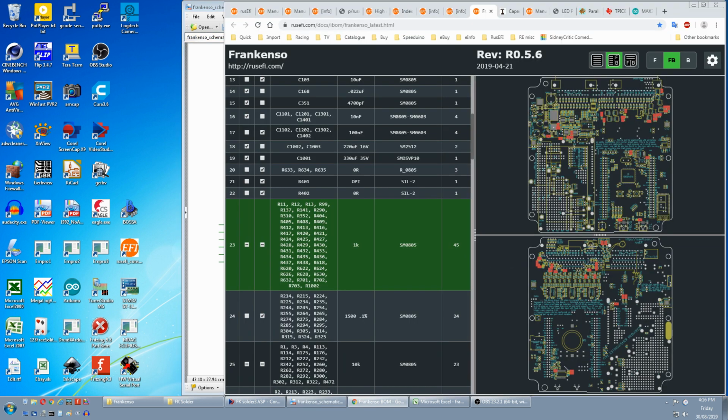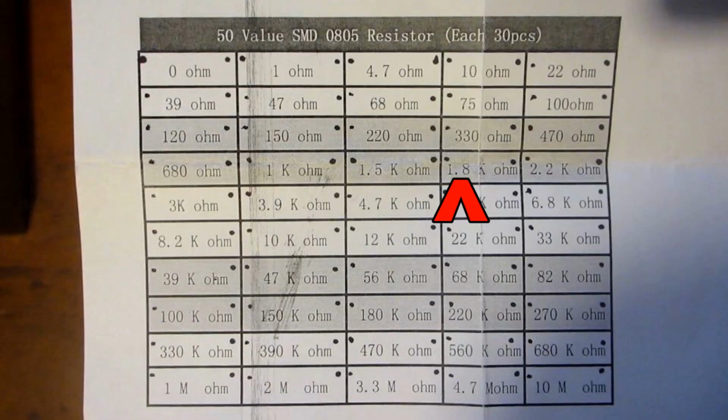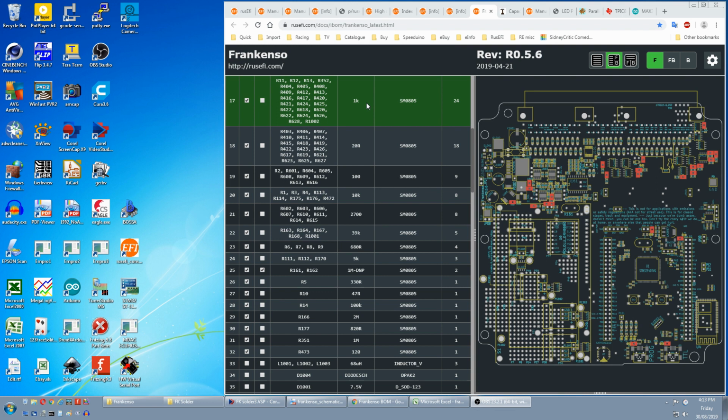Next we have this group on the bottom side, and if we look at our 12-channel injector circuit, there are current limiting resistors for the indicator LEDs of the MOSFETs. LEDs are non-critical, so all of their current limiting resistors can be swapped out for something nearby. There's plenty of 1.8K resistors. Blue LEDs are super bright and could use dimming, and 680 ohm. The LEDs blink, so should be able to handle this higher current. You can free up 12 by substituting the LED resistors. Another 3 are for the STM32 board, so that's the 15.